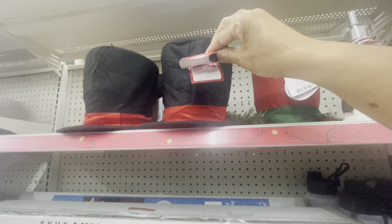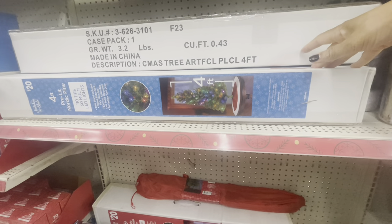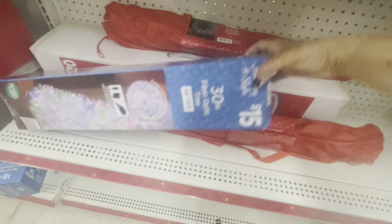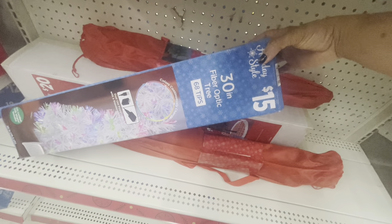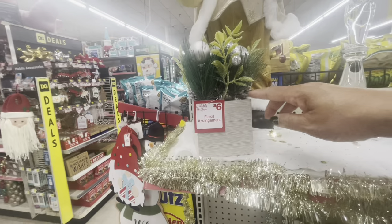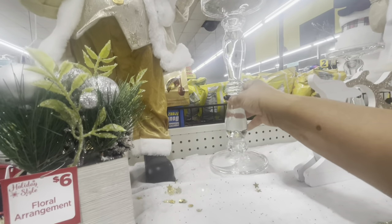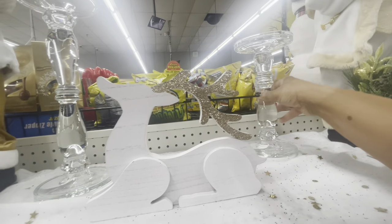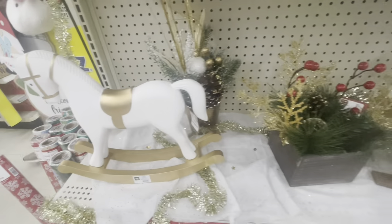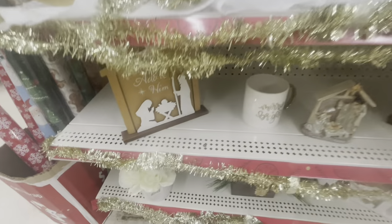Here are some tree toppers in black and red hats. They have some four-foot pre-lit Nordic Pines for twenty dollars. They also have a six-foot Rocky Mountain Pine for twenty dollars. Here is a fiber optic tree — 30 inches — for fifteen dollars. In this little section right here they have their 24-inch Santa for twenty dollars. They have their floor arrangements for six dollars. Oh, these are nice — actually glass — twelve dollars for the large and ten for the medium. This one is going for five, and they have the rocking horse and all of their floor arrangements — Joy to the World.